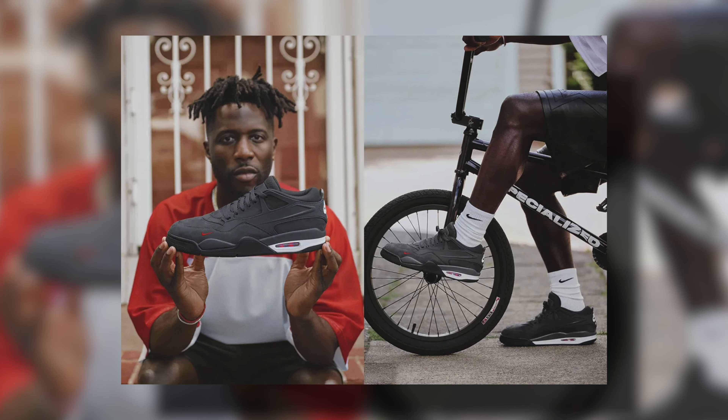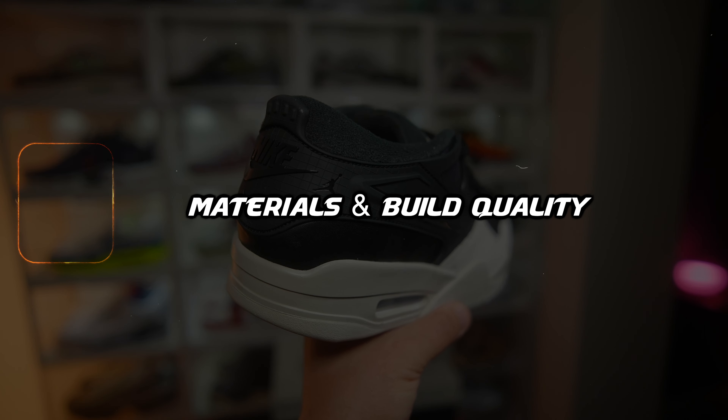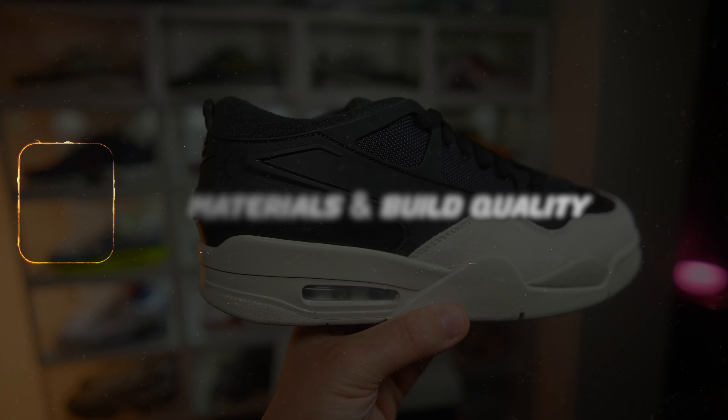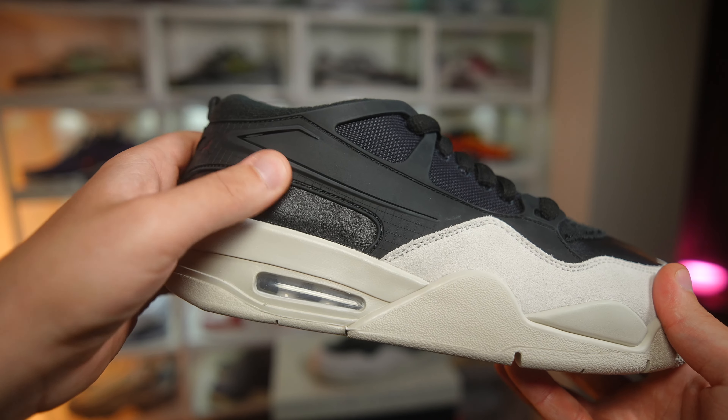When the RMs were first leaked, yes, the collaboration with Nigel Silvester got a lot of people talking. Nike are kind of doing what New Balance have been doing for the past three or four years — getting a sick collab to introduce the shoe and then bringing out the GR colorways. We did have the collab first in green, which for me was an absolute banger.